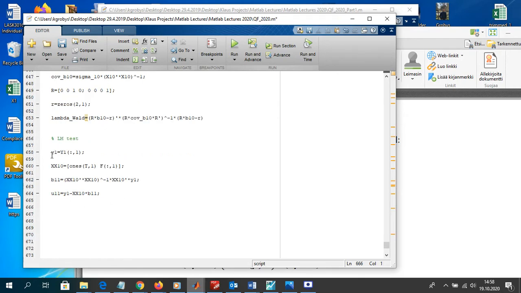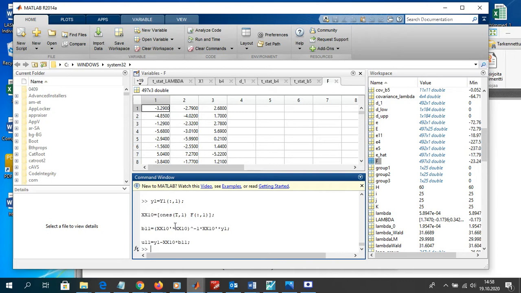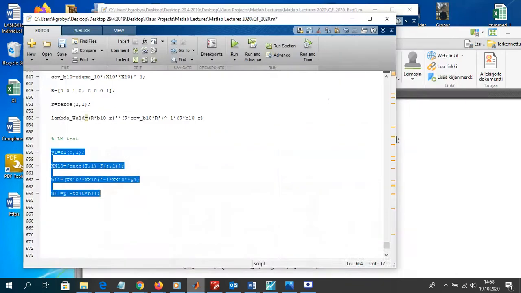So let's just check what we get here. Let's copy this into MATLAB. So what is our B11? Let's retrieve our B11 here. The exposure against the market factor is 0.62 in rounded figures, and the intercept term is 0.5 in rounded figures. This is our point estimator under the null hypothesis. It's a 2 by 1 vector.